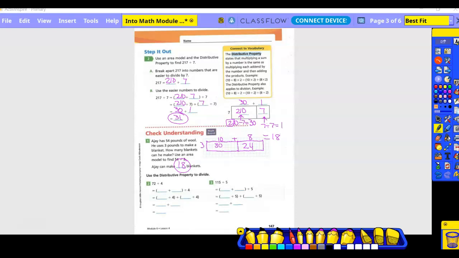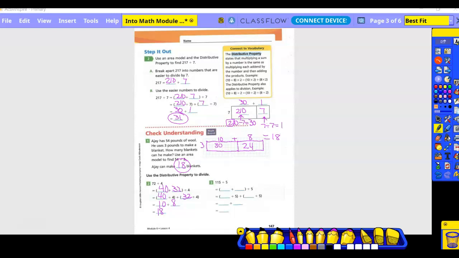And what did I tell you guys to do? Stick with units of 10 for the first one. So could I do 4 times 10? Yep. So what is 4 times 10? 40, right? And if I took 72 minus 40, what would I have left? 32. So then I pull those apart even more and put 40 divided by 4 and 32 divided by 4. What is 40 divided by 4? 10. What is 32 divided by 4? 8. So 10 plus 8 is 18.